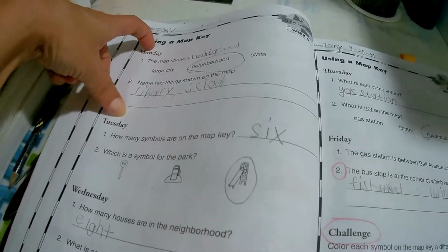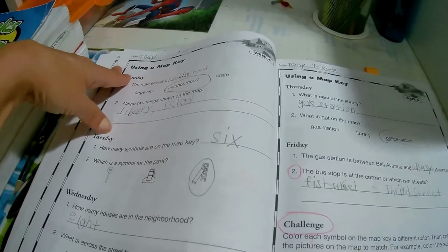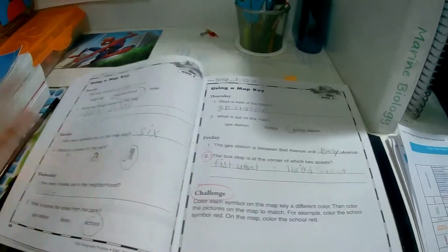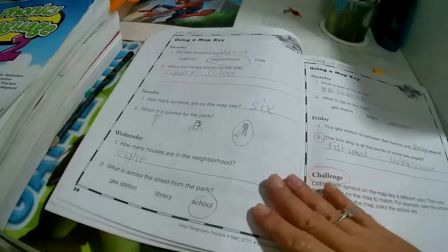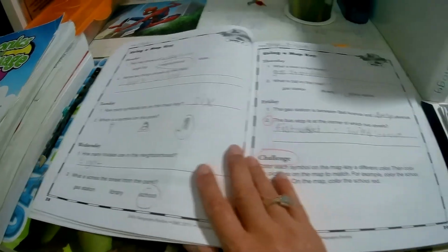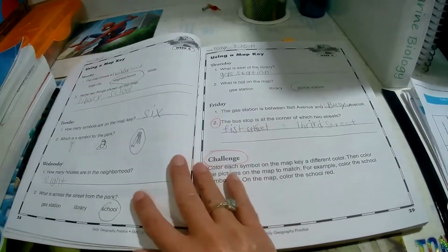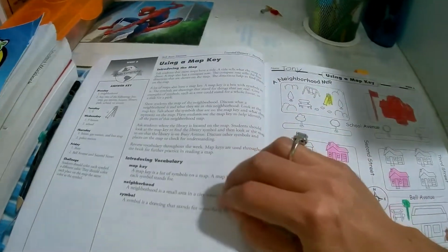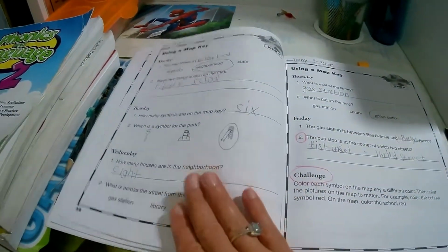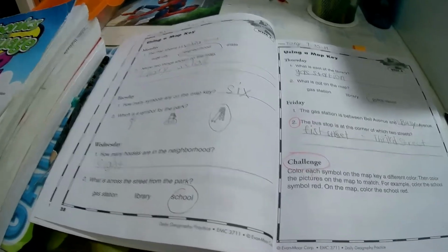And then you can decide to do this little section for each day. With my first son, when I did it, he would do all of it in one day, so we would only do geography once a week. With my second born, he's doing 1 page per day, so basically we do geography 2 times a week. It is very self-explanatory. All you have to do is sit with your child and explain this in 2 minutes. And after you explain this, they go over here and they can do this work independently. And again, it's your choice how to break this up.